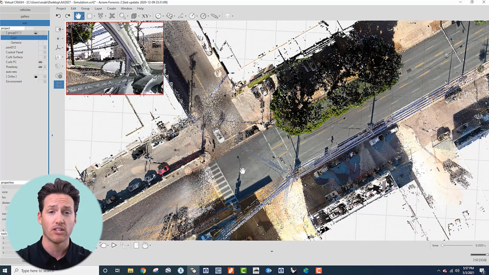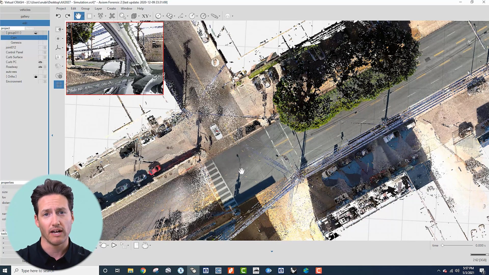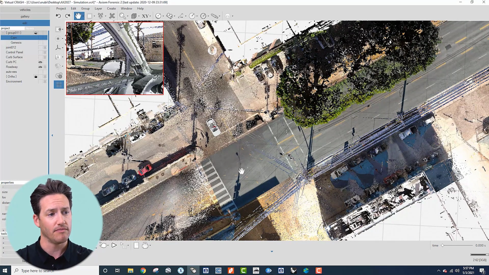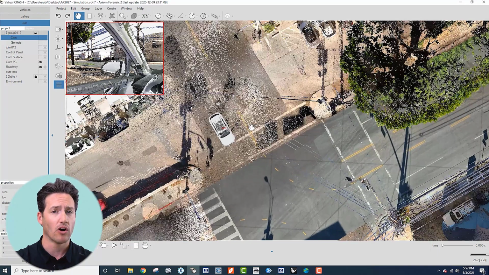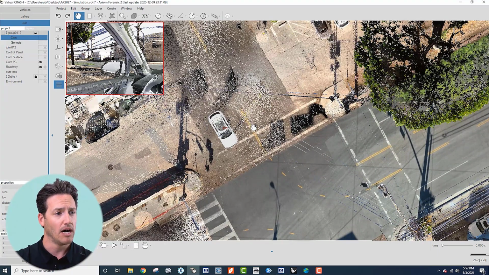So to perform a visibility analysis here, we bring in a point cloud that is generally generated via a laser scanner, and then we'll also supplement that data with point clouds generated from drones, which we're using Pix4D to create. On top of that, we'll have an orthomosaic image, kind of colorizing some of those point clouds and surfaces. And here specifically, we're going to bring in a car so that we can simulate what the view would have looked like from the driver of that vehicle precipitating an event.